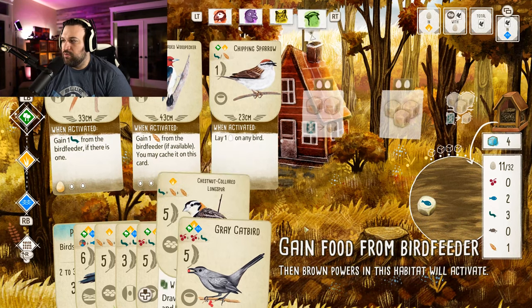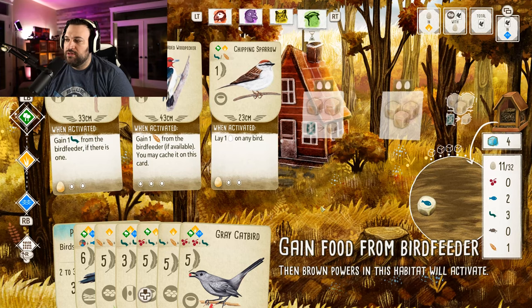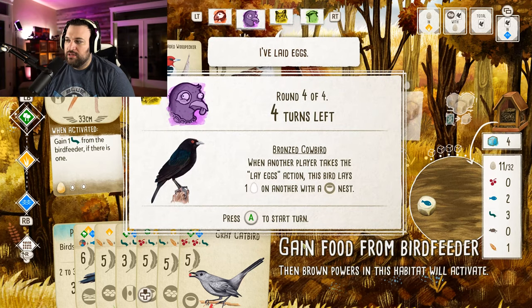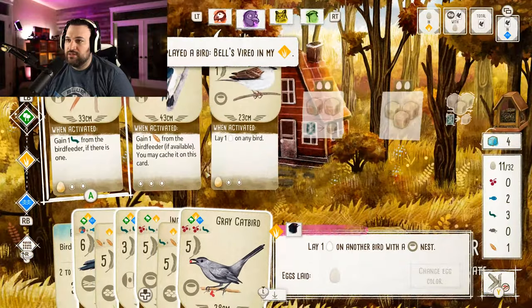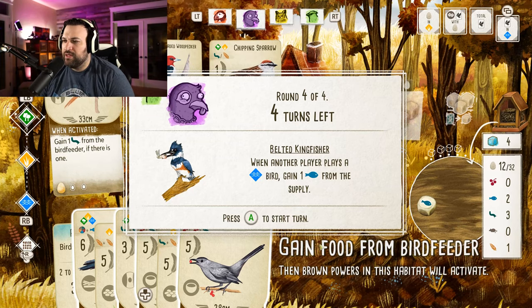Not as good of a round as I wanted. I really, really wanted a cherry. And I don't think we have the time to take another action to potentially get cherries, because, look, we're running out of rounds. Oh, nice. I get to lay an egg on a bird with a nest. We'll go with that guy. He hasn't laid that many eggs yet.